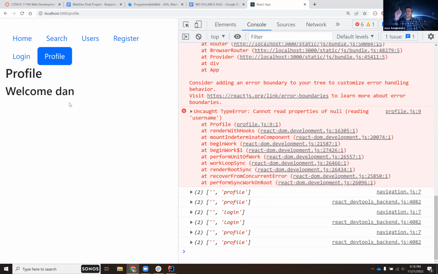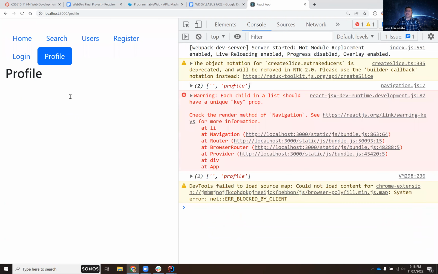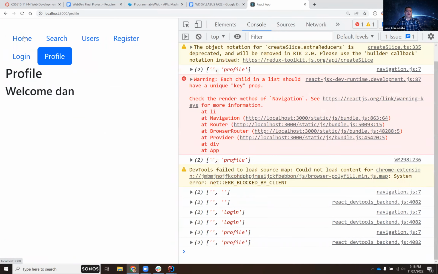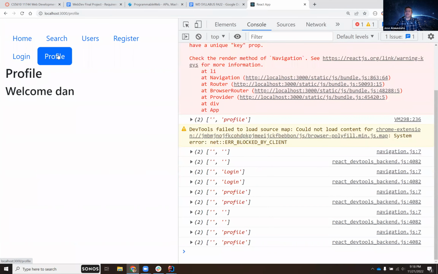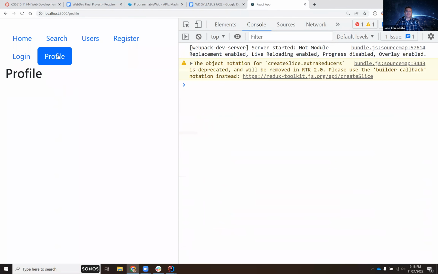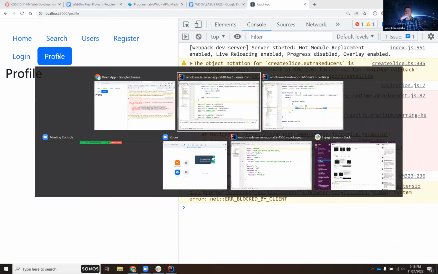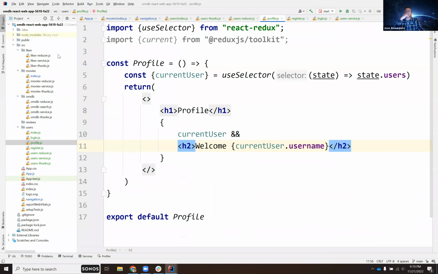But there is a flaw. There's a huge flaw, right? If I refresh the screen, notice that there is no profile. It's gone. If I go to home, even if I successfully log in, and I go to profile, home, right? What happens if I refresh? If I refresh, it's gone, right? There's no way for the client to survive a refresh, because here in the reducer, basically we are storing the information in the state in the browser.